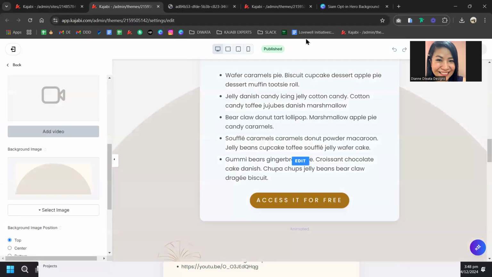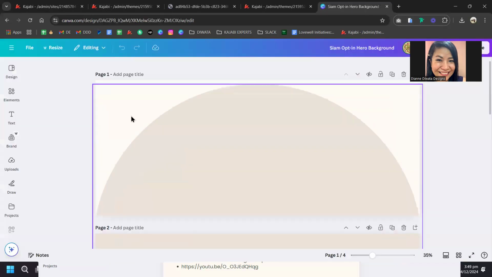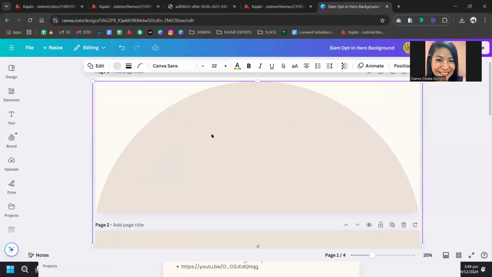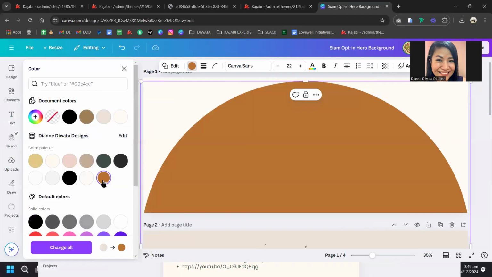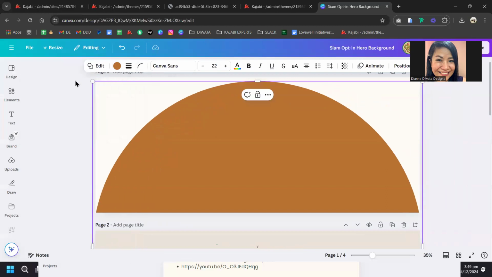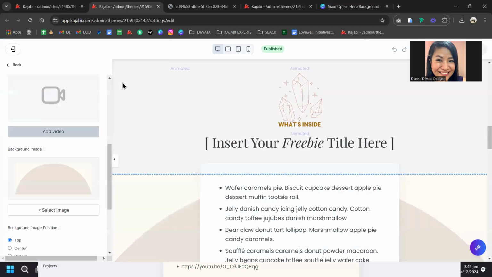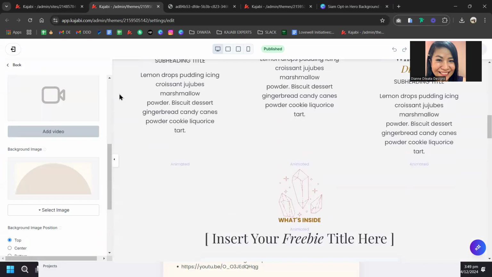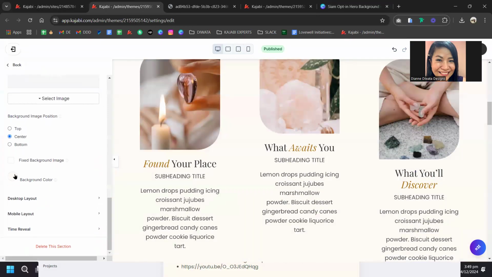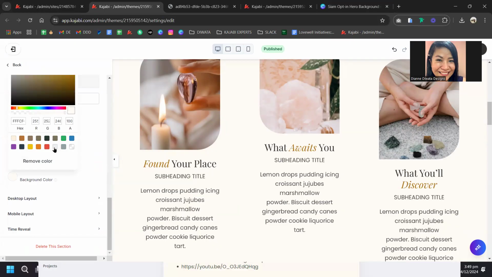And so if you want to change this darker shade here, you have access to this link. I can just simply click that and then click this color and then change it to something else. Now this one stays the same. If you want to keep the same color or if you have your own brand color, which is a lighter one, you just make sure that it matches whatever color from the previous section. So for example, this section, you want to change this to gray.